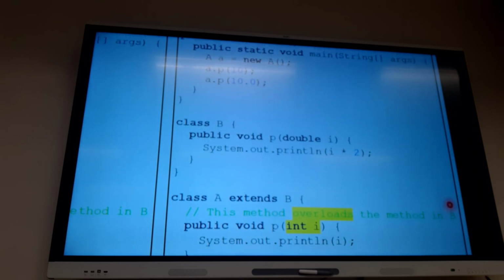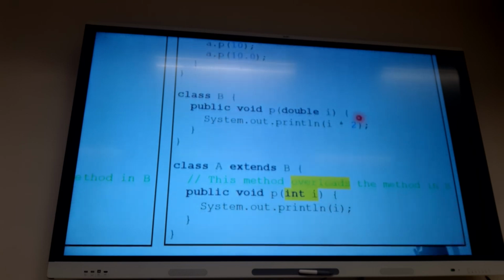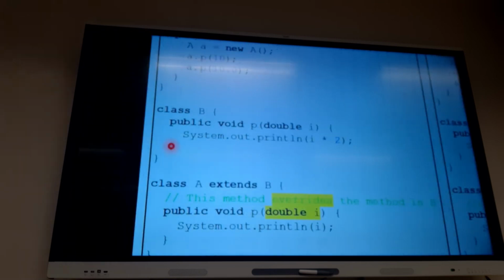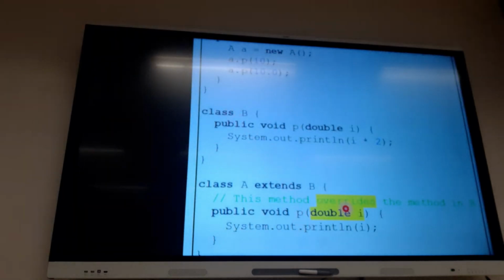A double. Which method is going to be called? Very good, the one in the superclass. Because this is method overloading, not overriding. Meaning, with the same object, I can call this one or this one, no problem. But with overriding, you can think of it as redefining the method. It's like the method has been overwritten. You can think of overriding that way.